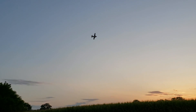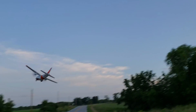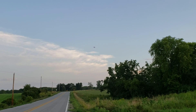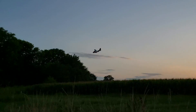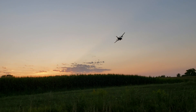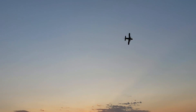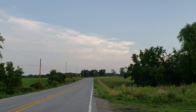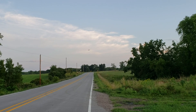I like the way it flies on 3S with two 3,000 packs — I feel like you've got a good balance of weight to power. Most mechanical trimming I've ever done on a Horizon aircraft. That wing bends a lot too, even with that solid spar — it's huge. Full landing flaps — watch it. You can make a pretty sharp turn with full landing flaps, and it didn't crash into a million pieces — which is always handy. At 100 percent throttle on 4S it'd probably be broken in half.